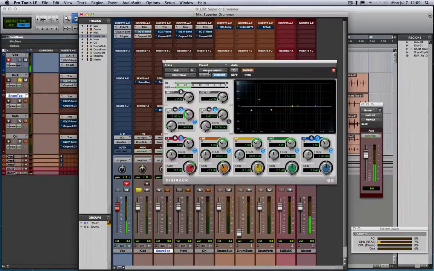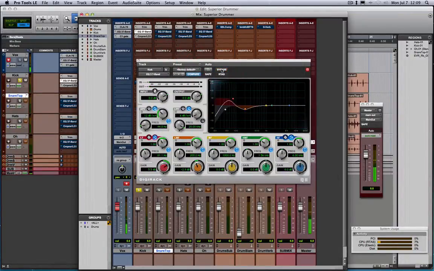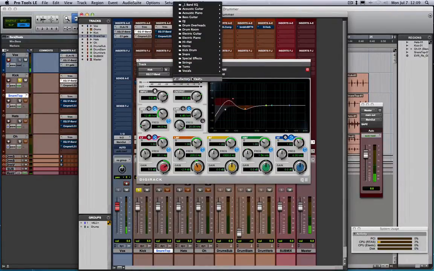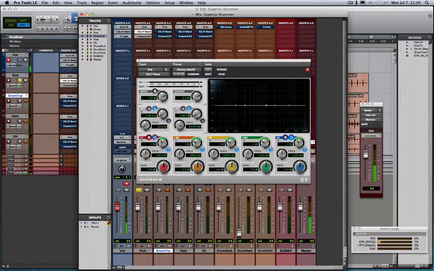One thing important I can do here, EQ wise: I've got something going on here, but I'm going to reset this to factory default. And the important thing here is it's always about the high pass filter. So I'm going to engage one on my EQ, also a stock plugin in Pro Tools. What I'm going to do is high pass at around 50, because there's not much of a difference in this kind of low end, unless you need a low end for some kind of subwoofer or stuff like that.